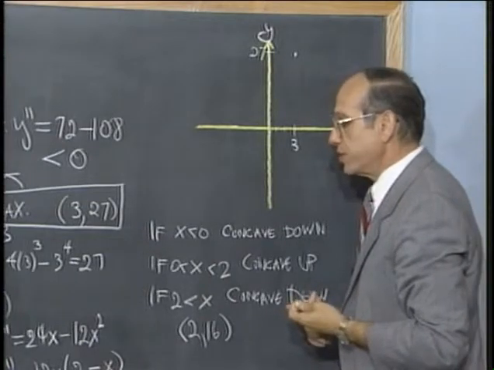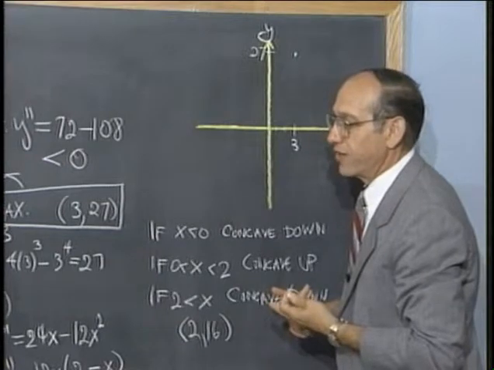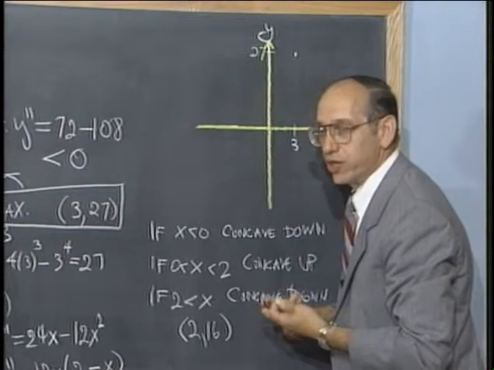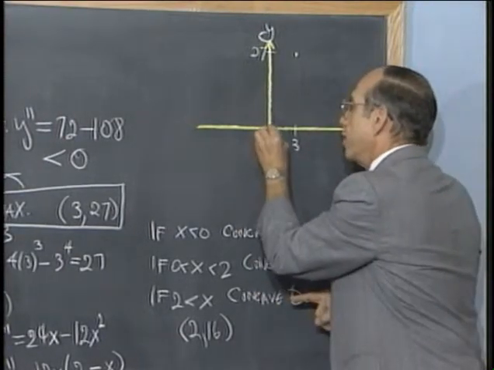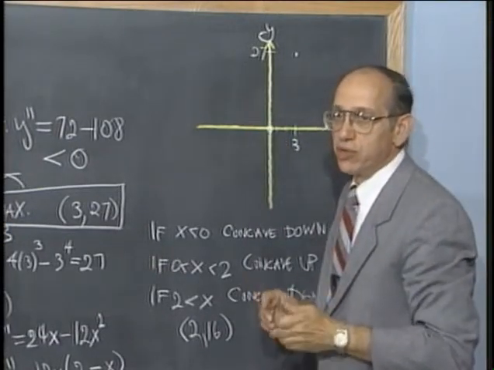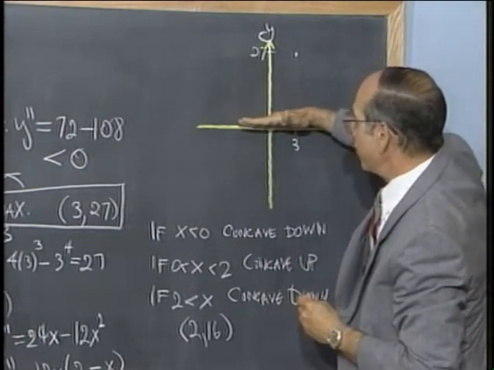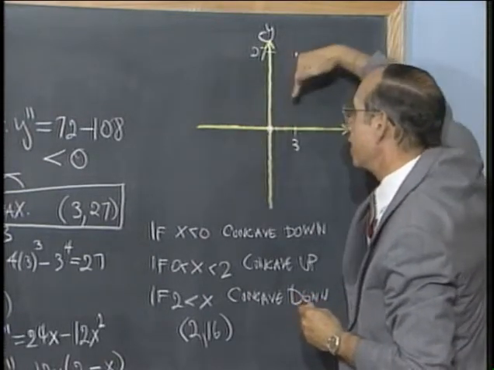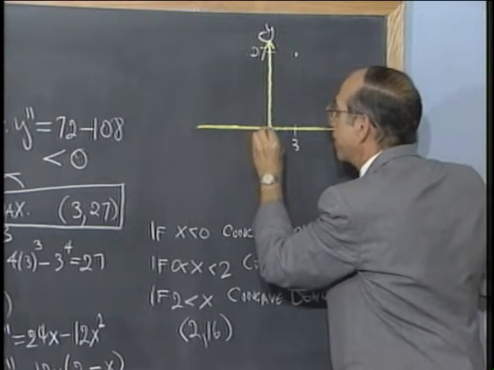Now we have two other points of interest. One I haven't even written down for you yet. That was the original point that gave us the big problem where x equals 0, and that's the point (0, 0). And we had decided that (0, 0) is going to be a point of inflection, and that's right over here, the origin. We have a point of inflection, but don't forget, it's a point of inflection where there's also a horizontal tangent. That means the curve has to be something like this, going through this point. It's concave down on this side, and it's concave up on this side. That means over here, this graph has got to look something like that.